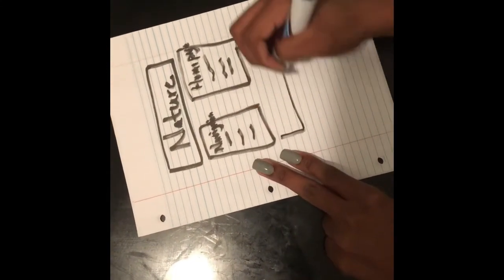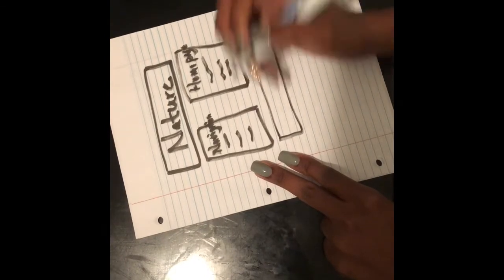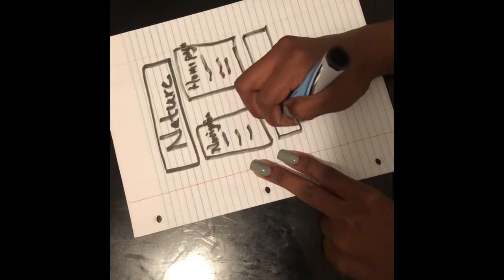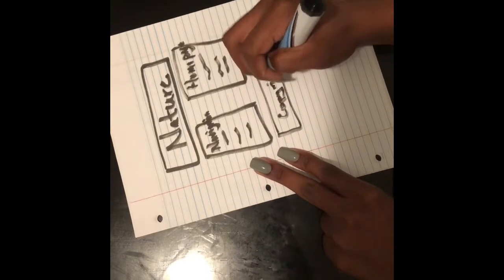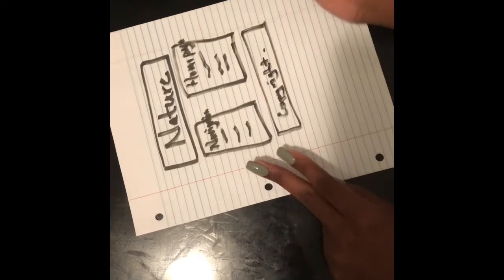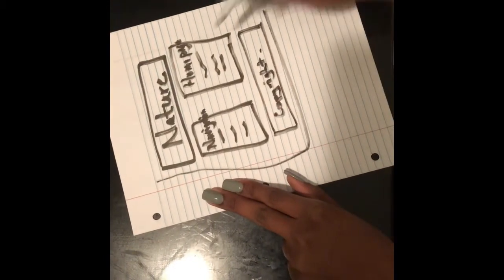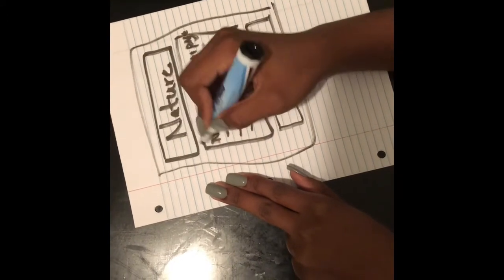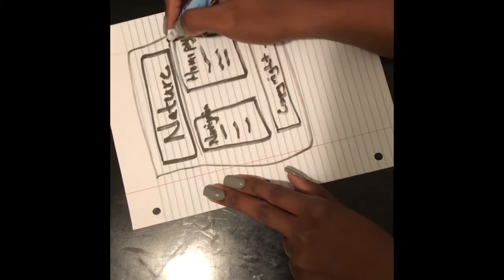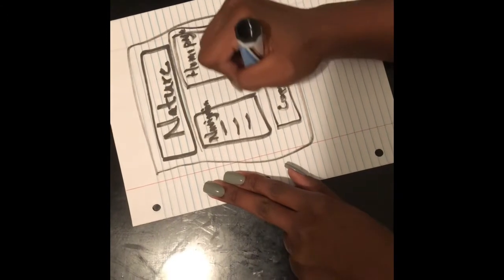Lastly, we will have our footer with copyright. We will put all of this into a large div tag, and then we will insert these two div tags into another div tag.